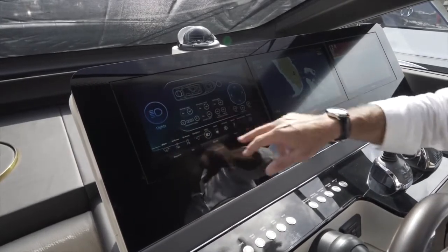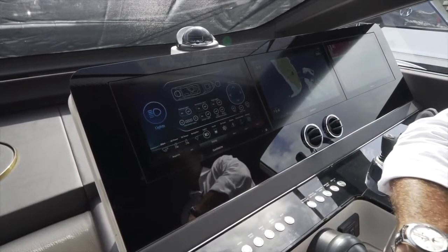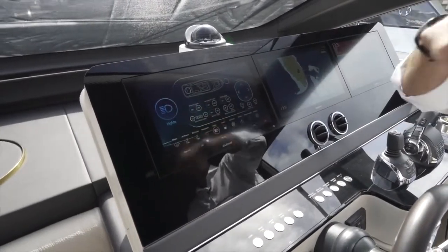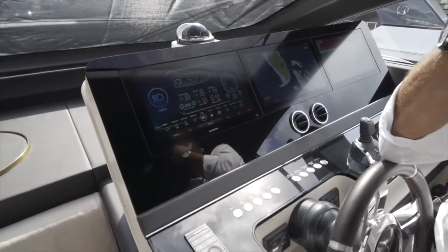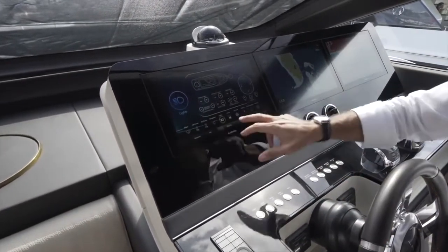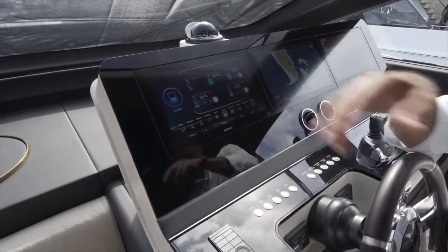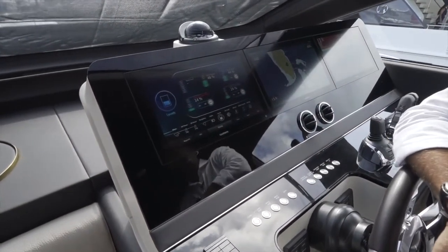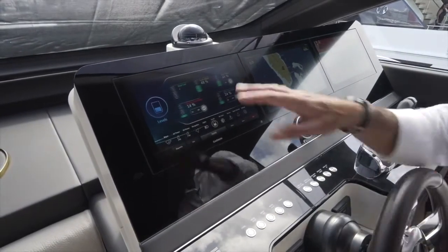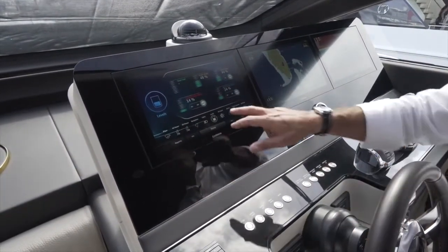You can control your lights from here. So searchlight control: on, off, and move the searchlight. We'll take a look at it later when we go in the bow. It's a beautiful searchlight. And your floodlights, navigation lights. So this is your lights page. Very important, this is your tanks. You always want to know how much fuel, how much black water, gray water, and fresh water you have on board, and you can also control the pumps from here.